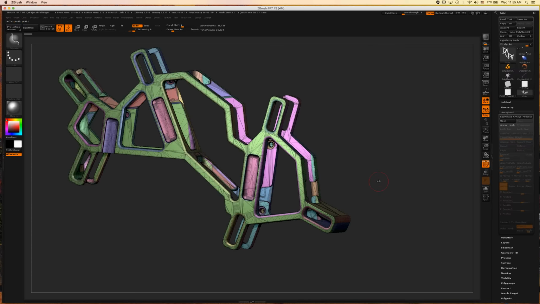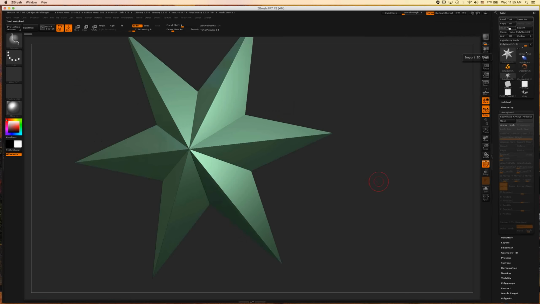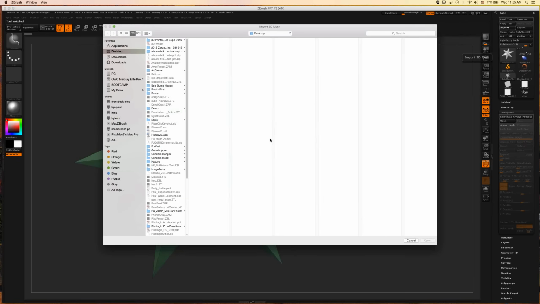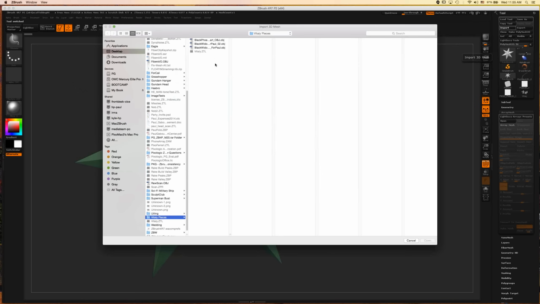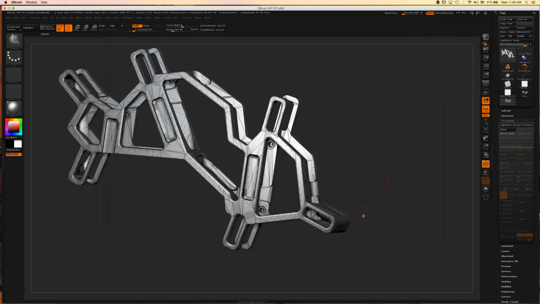The original piece, because I just prepped this really quick. So let me get the original piece here from Vitaly. This was his original piece that he made using Max and things like that. The thing you've got to look at is I wanted to get this piece to a point where I have some polygrouping. Someone brought up UVing, and I can use that polygrouping for UVing, but I really want to use that polygrouping for remeshing. So this is the original mesh that he gave me.